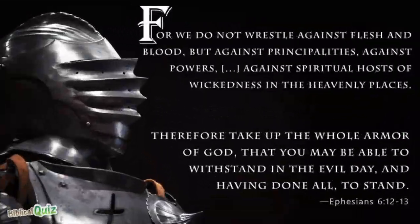The Bible tells us that there is a spiritual battle going on, and it's in the Bible in Ephesians 6, verses 12 and 13. Here's what it says — listen to this: 'For we wrestle not against flesh and blood, but against principalities, against powers, and against the rulers of the darkness of this world' — that sounds like a battle to me — 'and against the spiritual wickedness in high places. Wherefore, take unto you the whole armor of God, that you be able to withstand in the evil day, and having done all to stand.'